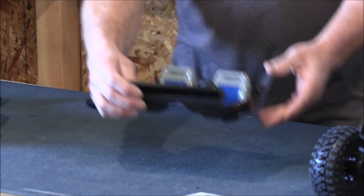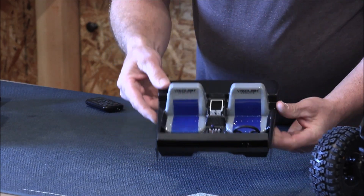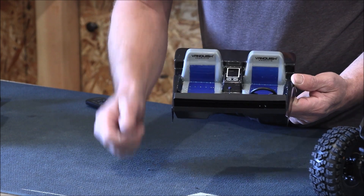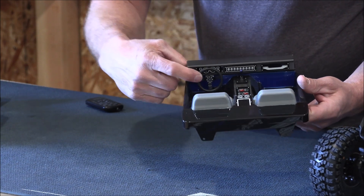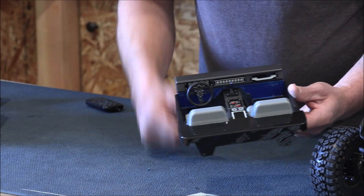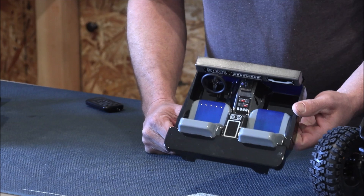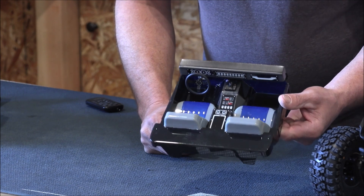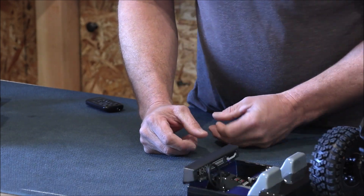Here's our interior — and I'm not really a painter but I think I did pretty good on this. I went with an elephant gray on the seat covers and then pearl blue down the center. I've got all the stickers on there, and you can see the steering wheel — I used a toothpick again to put some metallic aluminum on the bolts. I even painted the gear shifter pearl blue to match. This is actually the first time I've ever painted an interior — I'm all about performance so I usually just throw the interior in there to protect the components from mud, but this time we painted and put the stickers on.